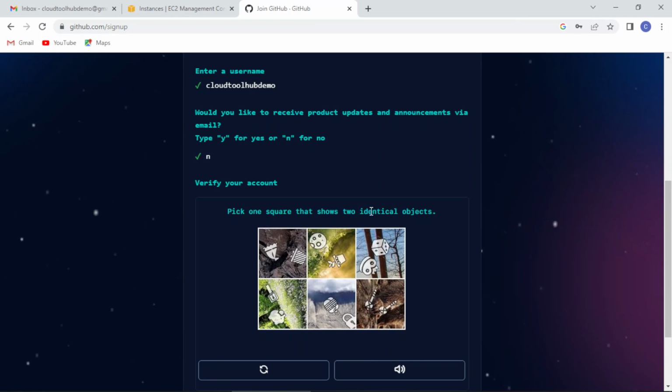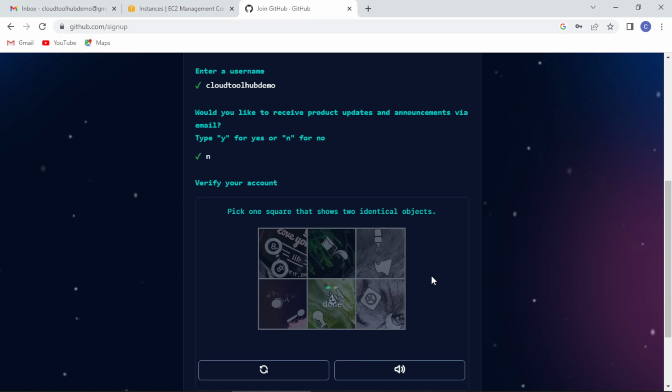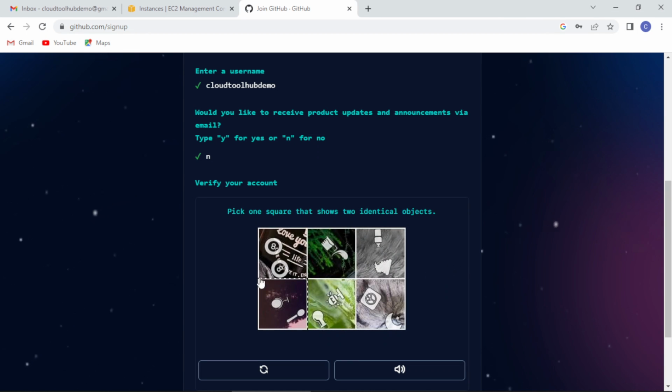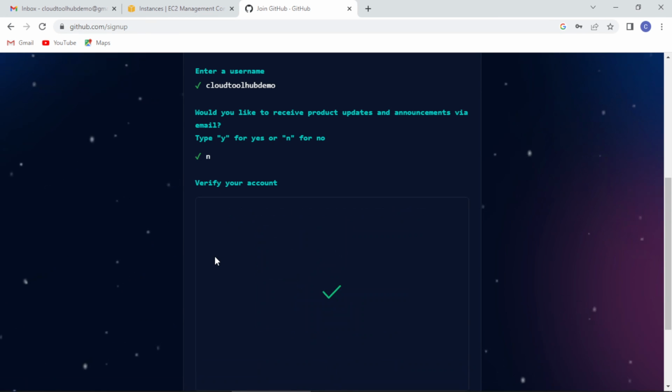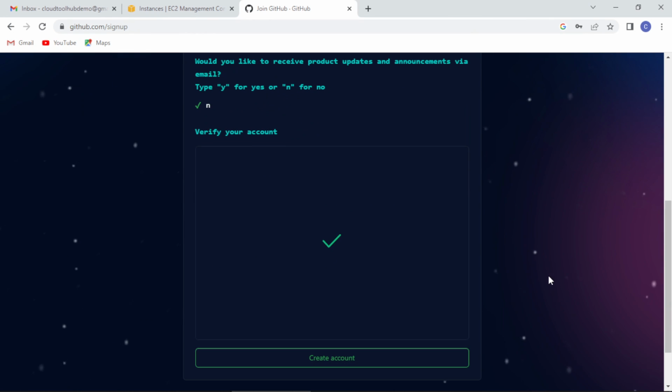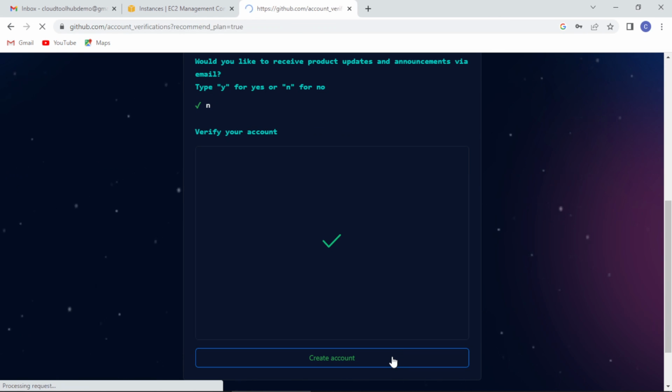Pick one square that shows two identical objects. Which one? There. Okay. Click this one. Again, we need to pick a square where we have two identical objects. I see this one. Now you can click on create account.